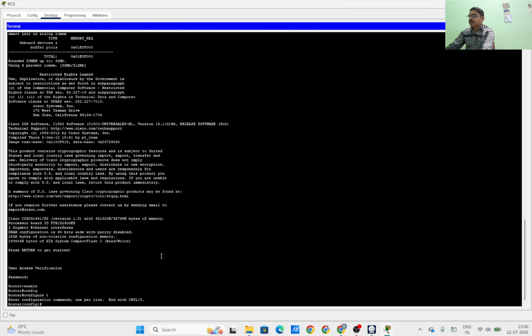Here, before that, how are we going to identify what type of ports are available in the particular router? In the game mode, as in the previous experiment, we could just move the mouse cursor over the images and easily see what ports are available in the system. But in real time mode it's not possible. So for which port are we going to assign the IP address? How do you know? No idea. So what's the process? Just click on exit, enter.